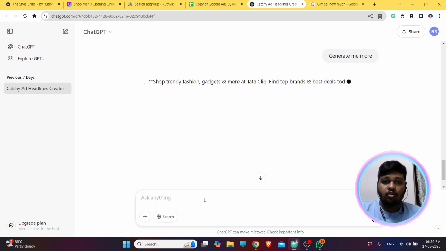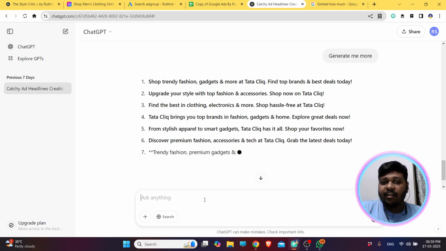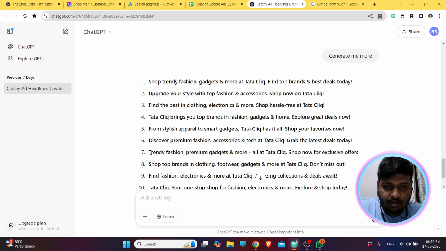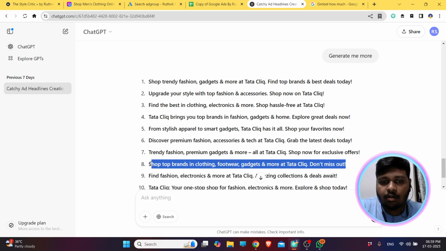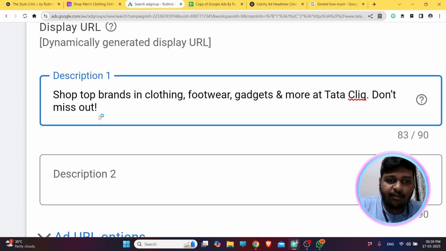Okay, upgrade your style. Yes, like this one: shop branded clothes. We are targeting more clothes, so I am selecting this, and remember to remove the exclamation mark.